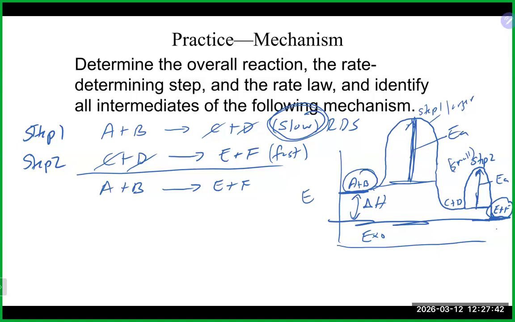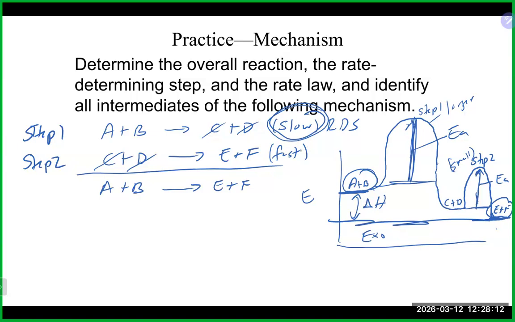And what it should reflect is whichever one is the slow step should have a greater activation energy hill than the other steps. Again, the idea there is that is what's going to basically determine the rate. That's what's going to slow everybody up, right? It's a giant hill you got to walk, right? So if you had two hills to walk, you're only going to get to the finish line probably as long as it takes you to get up the biggest hill, right, to the other side. And again, that is what should be reflected if you had to draw some type of energy diagram for it.